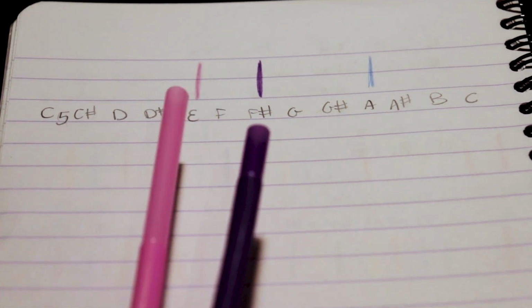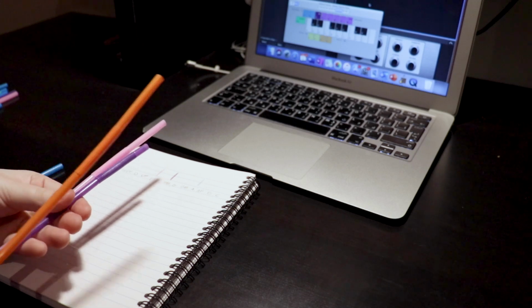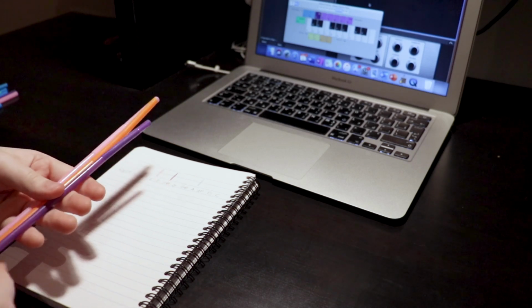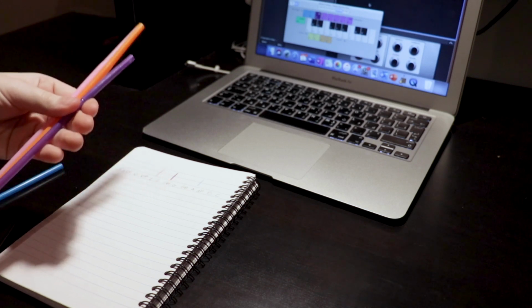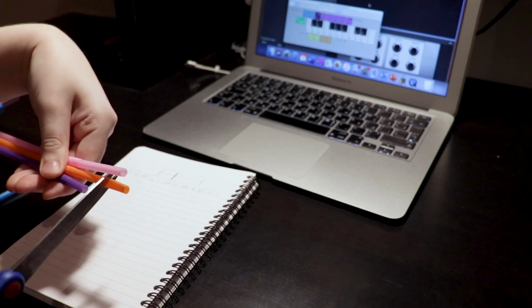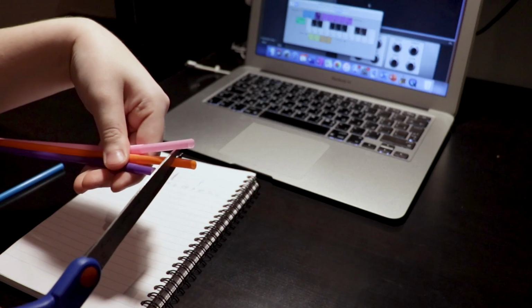And here I can see I have these two. So I need a length between these two straws. I'm just going to place the orange straw in between, and then just see, this is where about the middle of the two is.